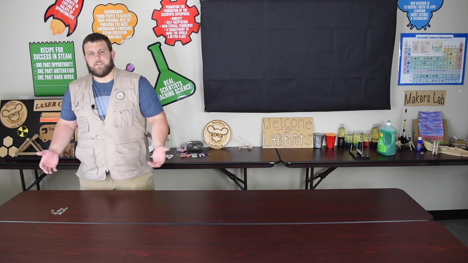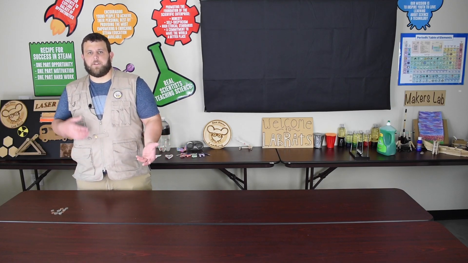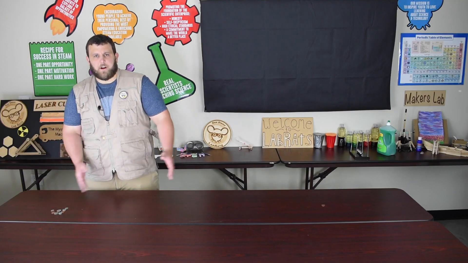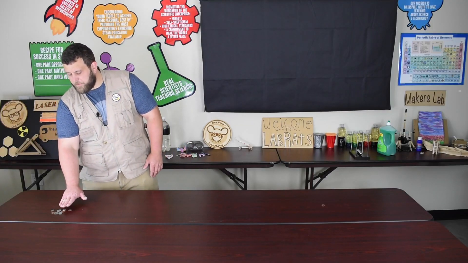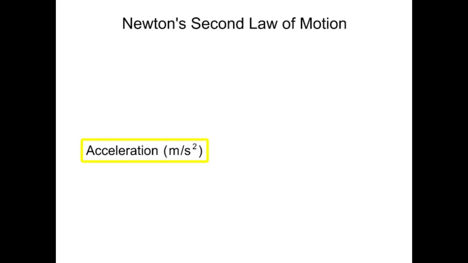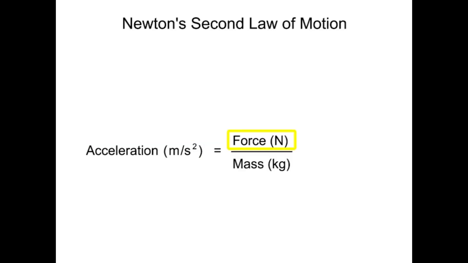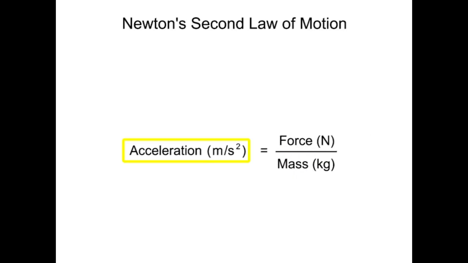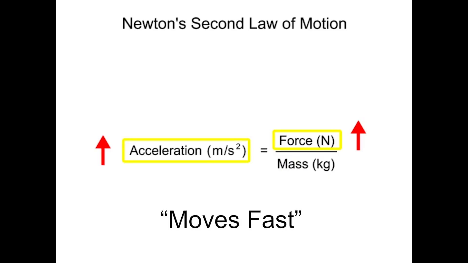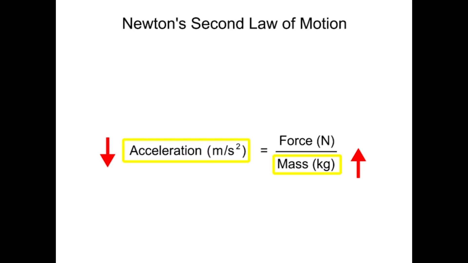Newton's second law is a relationship between the amount of force and the amount of speed. If I apply a force to a penny, it'll slide across the table; if I apply more force, it'll go a lot faster. Mathematically stated, a moving object's acceleration equals the net force acting on the object divided by its mass. This means acceleration is directly proportional to force and inversely proportional to mass: when force increases, acceleration increases; when mass increases, acceleration decreases.